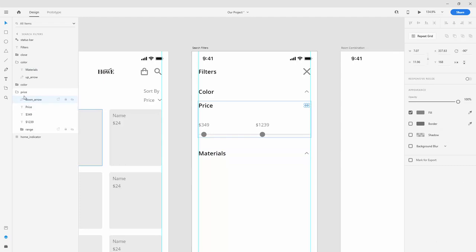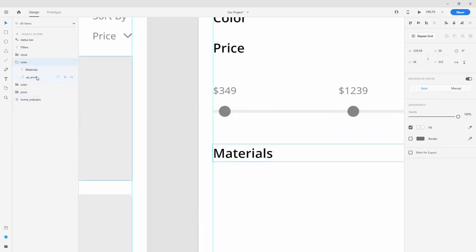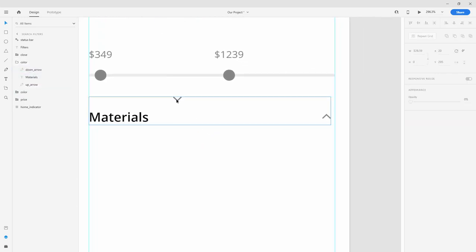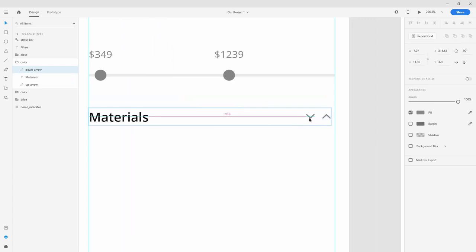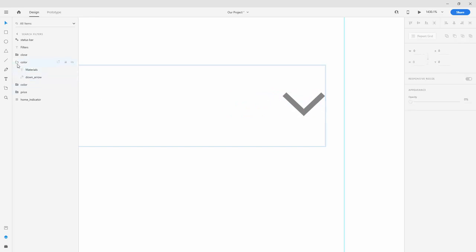So you can click inside, Control C, and jump inside of the materials, hit Control V, and then we're going to move this arrow like this until it lines up with our up arrow. So like this exactly, and we're going to place it like so, delete up arrow like so.